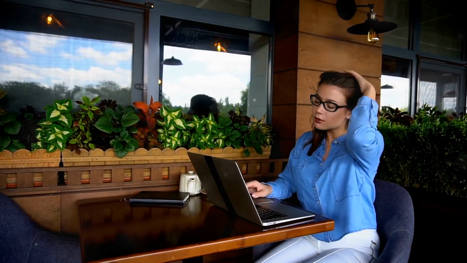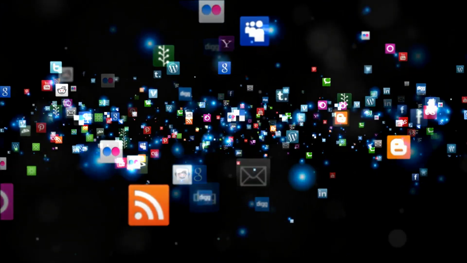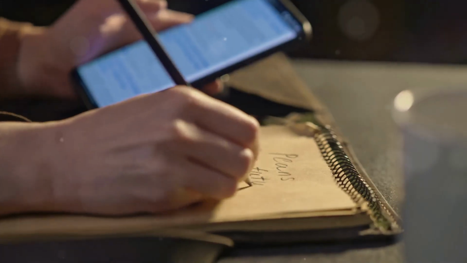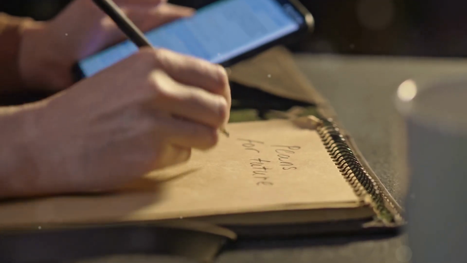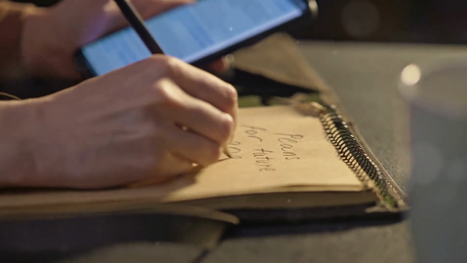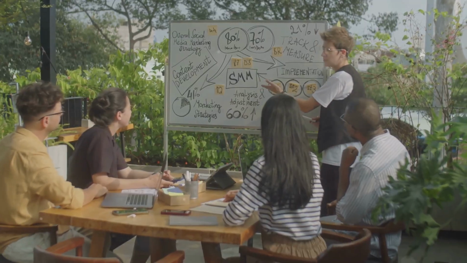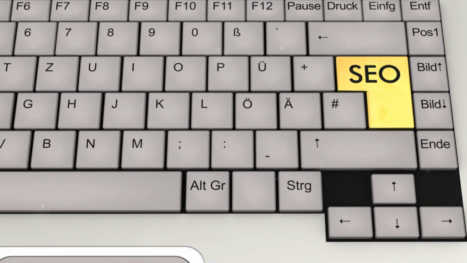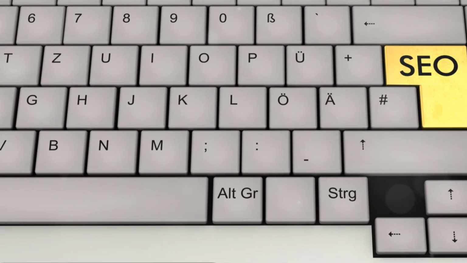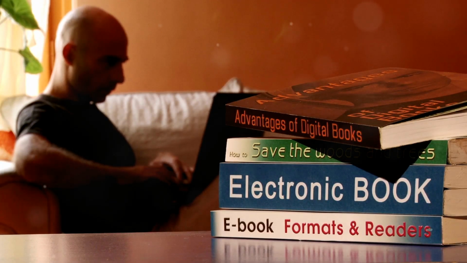Writing for email marketing. Emails are a powerful tool for personalized communication and lead generation. Whether you're drafting a newsletter or a sales email, clarity and relevance are key. First, let's talk about subject lines. Keep them under 50 characters for better open rates. Use personalization, urgency, or curiosity. For example, you're invited or don't miss out.